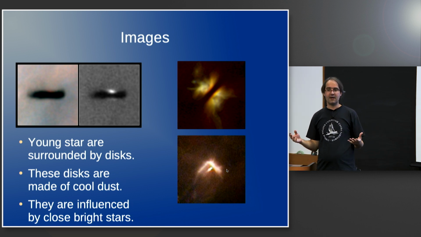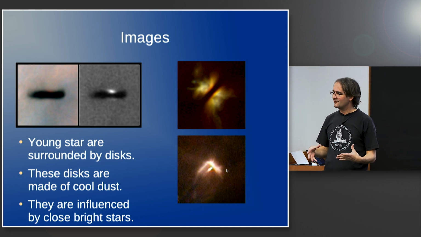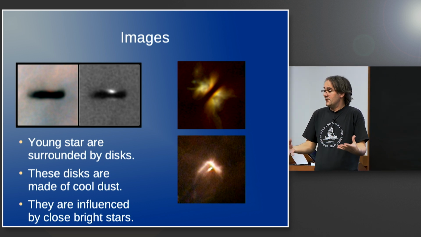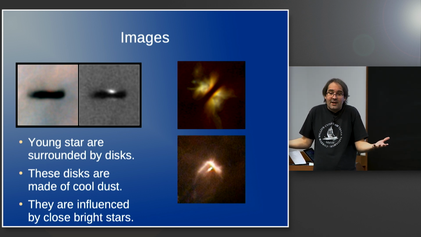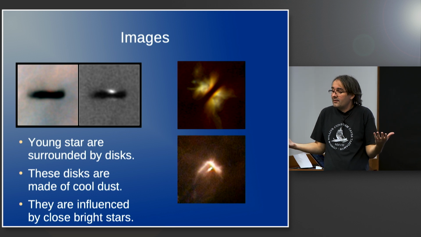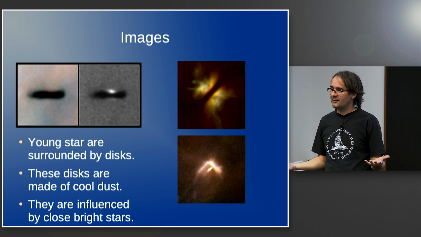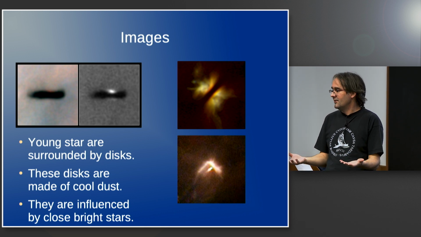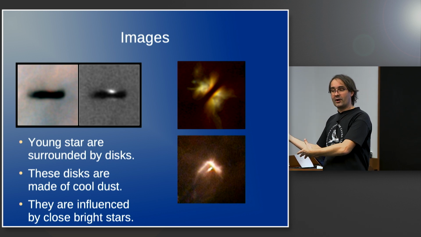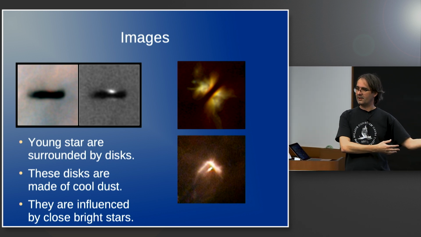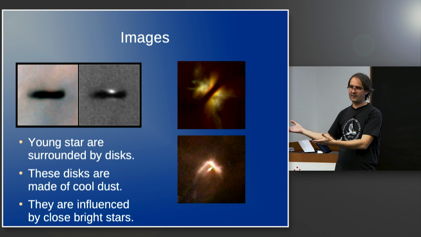Why do we care? Well, if you want to know how planets form, we need to know how long these disks survive. Like, do I have 1 million years to make a planet? Do I have 100,000 years to make a planet? Do I have 10 million years to make a planet? And so one thing that matters is, is there a bright star nearby that boils off all the material? And so we measure the size of the disk and calculate the mass of a disk when there's a bright star nearby and when there's not a bright star nearby. And we can say, okay, bright stars are bad for making planets, at least when you're close enough.